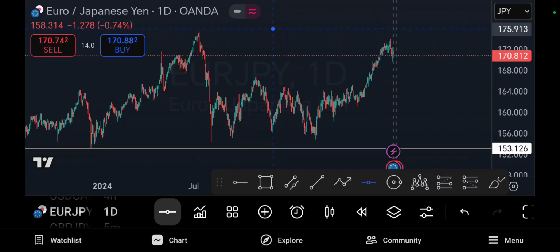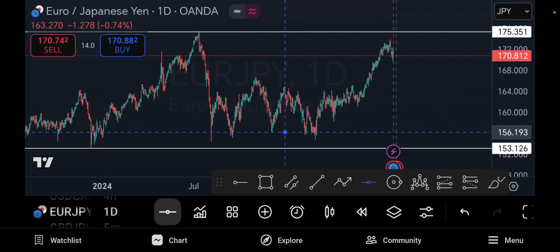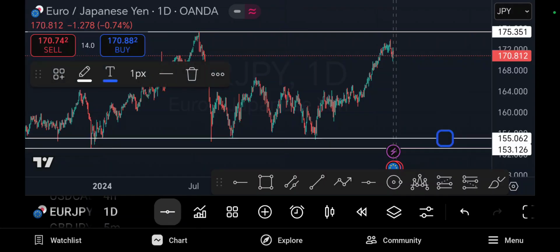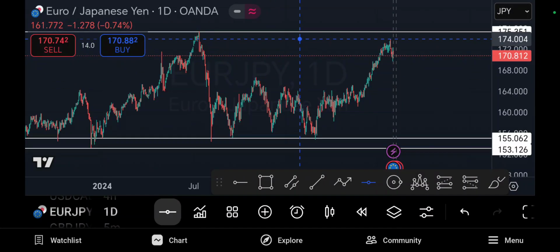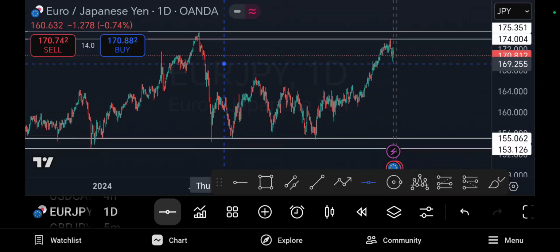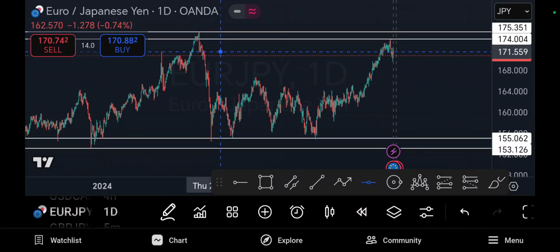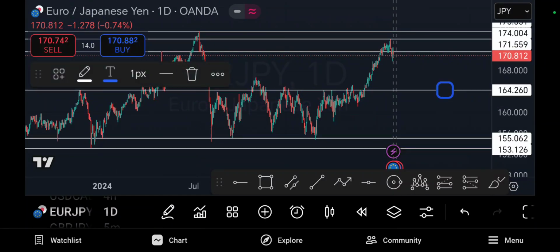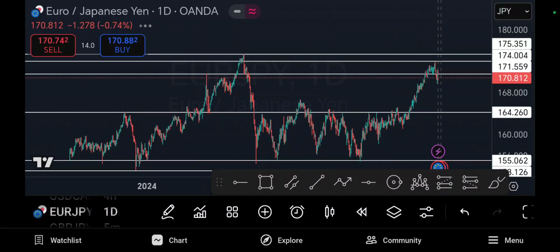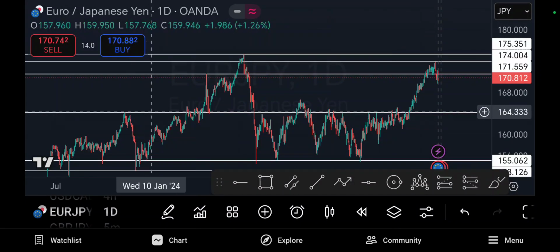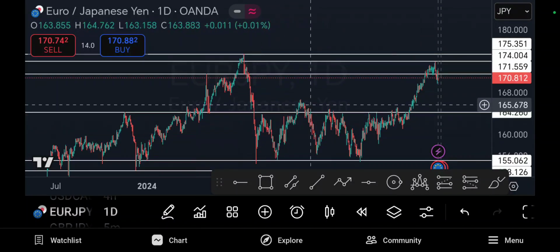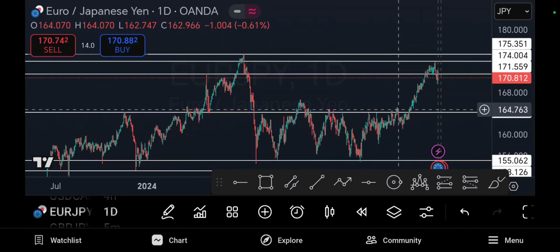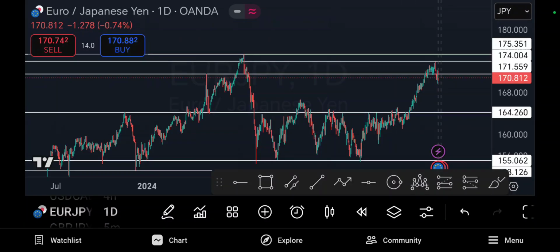Euro JPY consolidates a lot, but once you catch that nice entry, you'll be in for a nice ride. See, I'm looking at the left. Look at what the left did. I used this high here. Look at what it picked up. Pick this up, pick this up, pick this up. See, look at the left. You don't even have to look at the right.